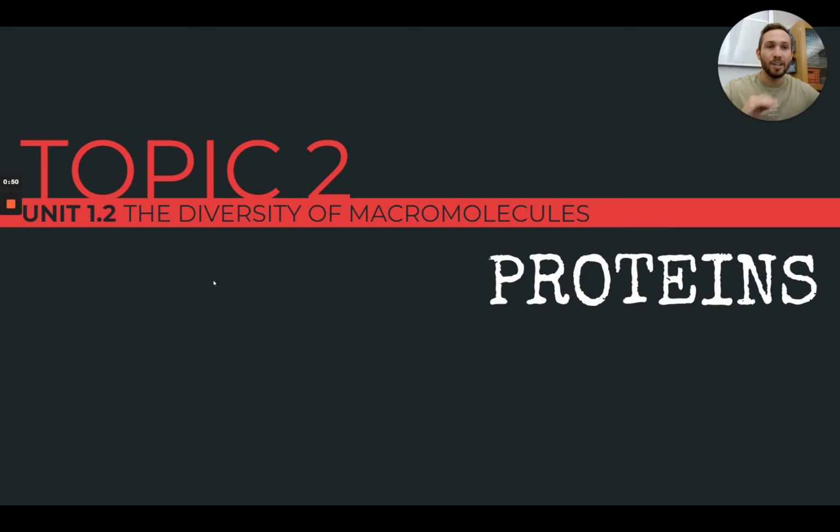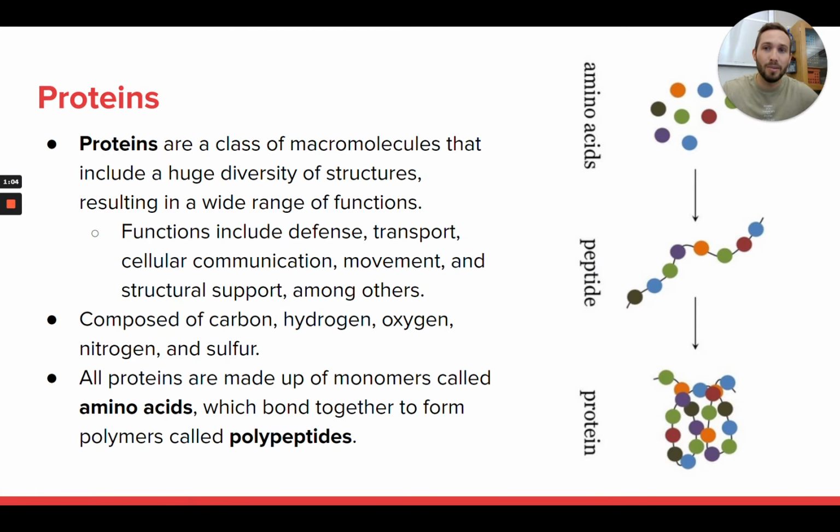So anyway, just like carbohydrates, what we're looking at is these giant molecules found in living things that are ultimately made up of repeating subunits called monomers that form a huge variety of structures that do different things in your body. So proteins are a different class of macromolecules. They take on a huge variety of structures with a huge variety of functions that they're accomplishing inside of your body and inside living things.